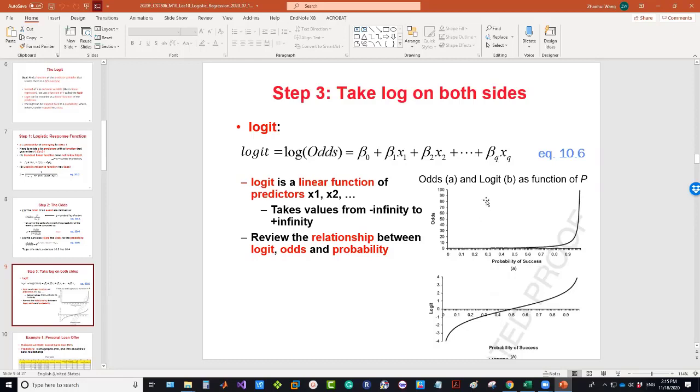Actually, the odds function will be this exponential curve. The logit function will be this one curve. So the logit function is one linear function of the predictors x1, x2, etc.